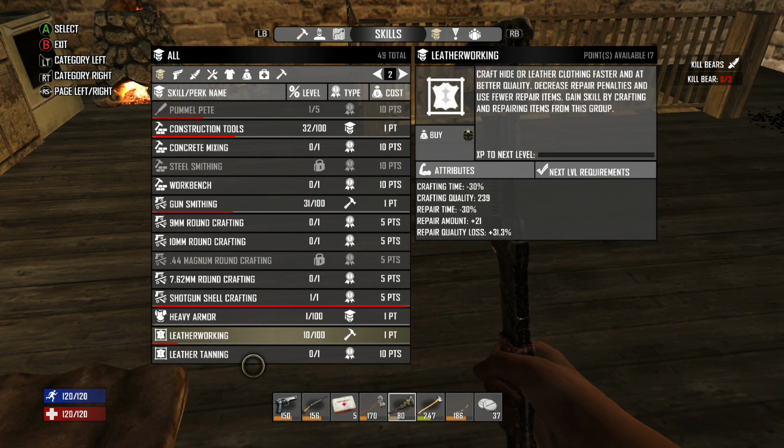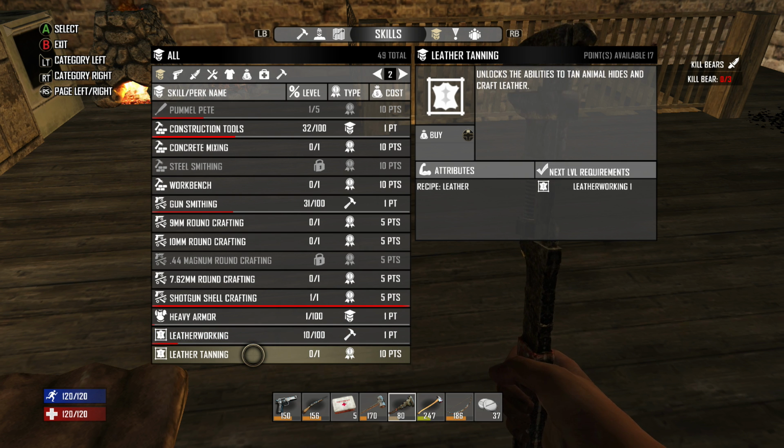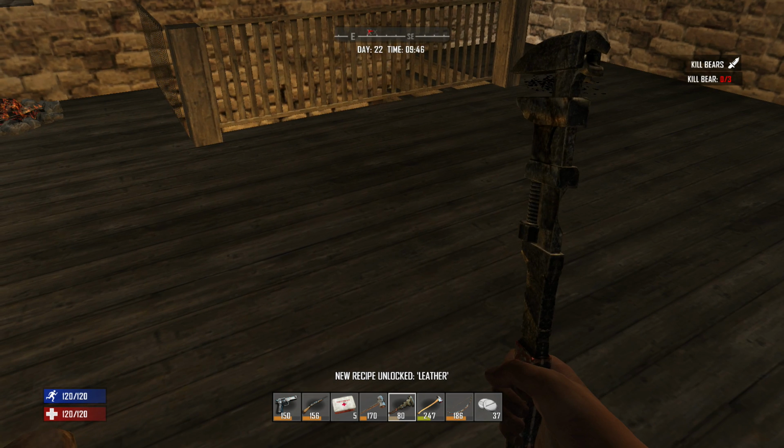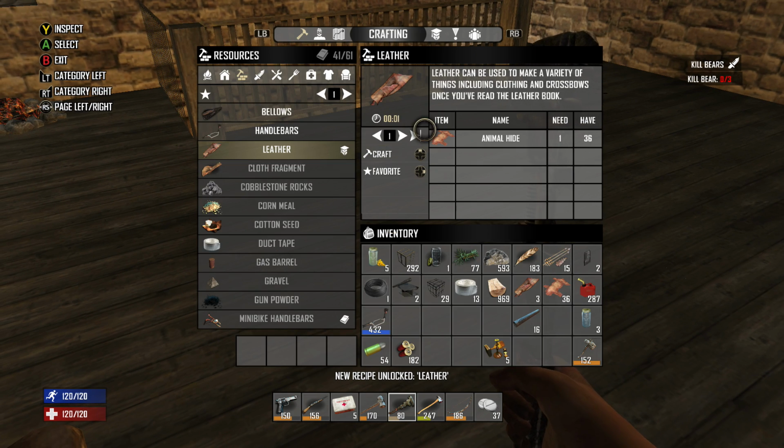Is that what? No. Leather tanning. Is that what we need? Tan animal hides and craft leather. Boom. That's what we want. We had just enough to make leather working. Awesome. Okay, now that we have that, we're going to craft a lot of leather, right? Make a lot of that.